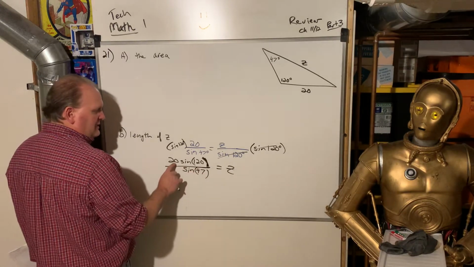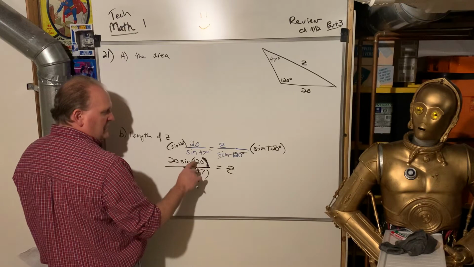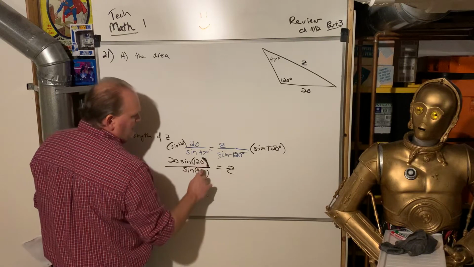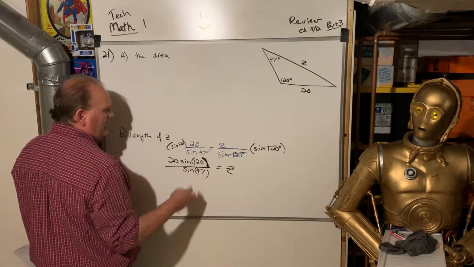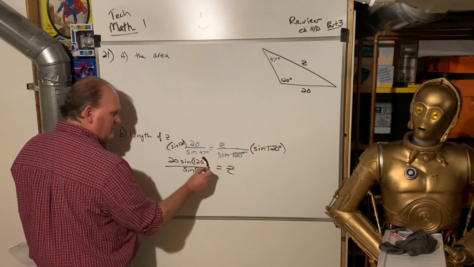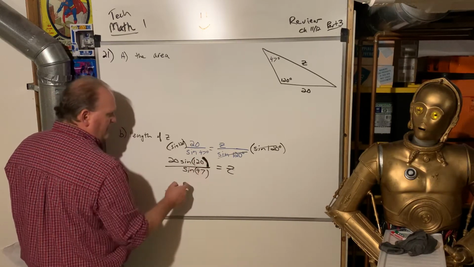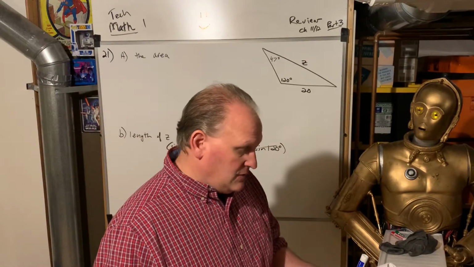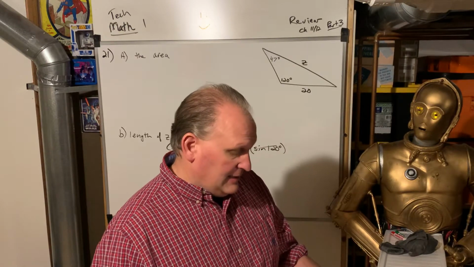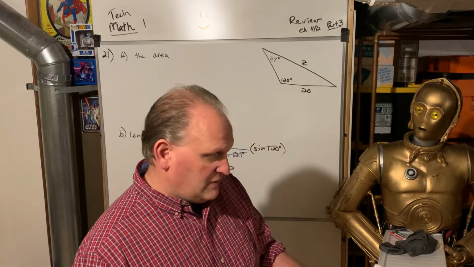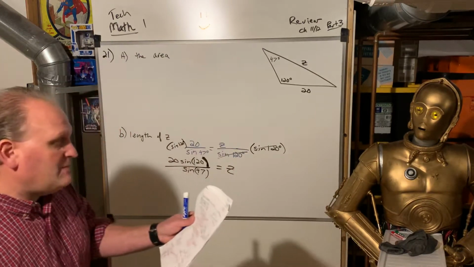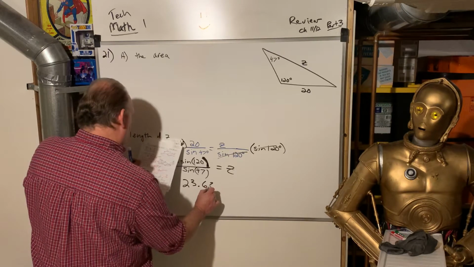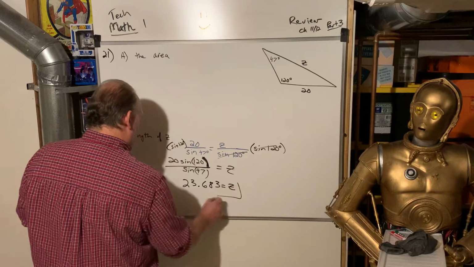Lots of students make this mistake. They go 20 sine, and then it puts a parenthesis down, and they put 120, and then they immediately hit divide, sine 47, and then it takes 120 and divides it by the sine of 47, and then takes the sine of that, and that's wrong. So you have to do this end parenthesis when you're typing it in, and then the divide by sine 47. Okay? So when you do that, you should get 23.683. Apparently they want it to the thousandths place.